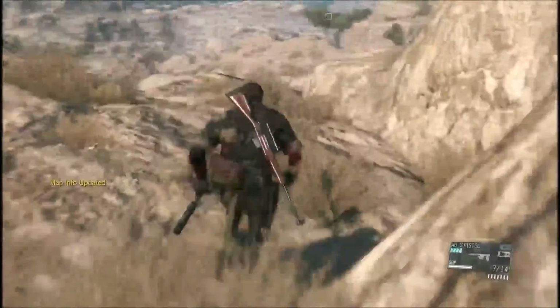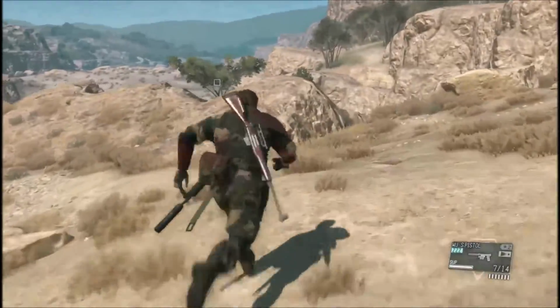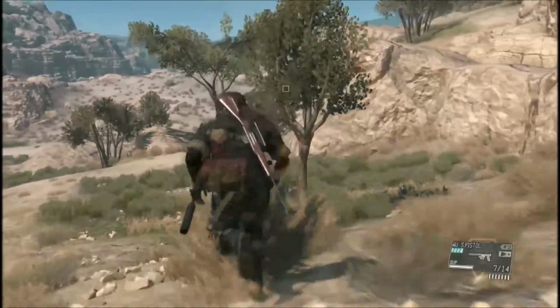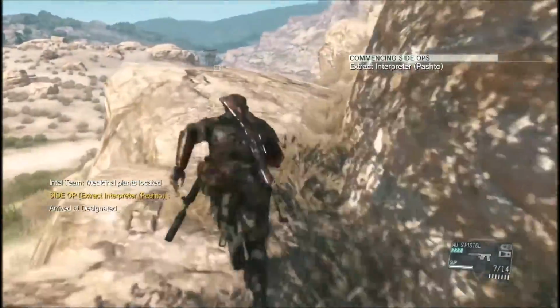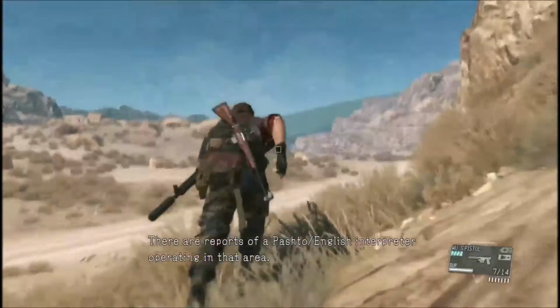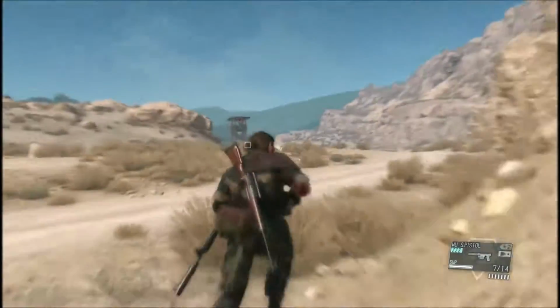This is basically immediately after I got out of the helicopter. So all I removed was loading times. Alright, so what I have to do? Extract the Pashto interpreter. And I'm going to try and extract any guys with specialist skills as well. I think this one would be pretty easy. Okay, he's not one.